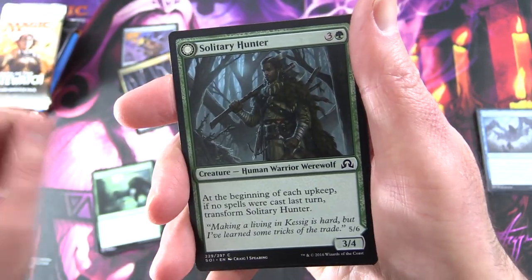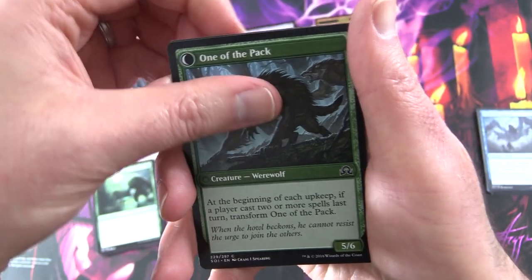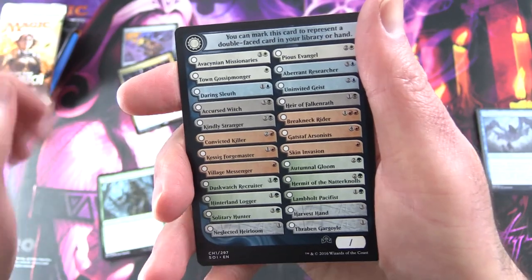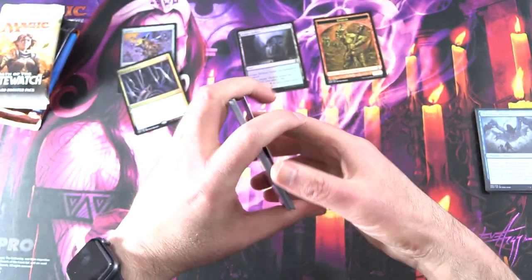And a Solitary Hunter flips around into one of the pack. I wonder if they'll do these flip cards again when they do Innistrad again. And we've got a Checklist and Insect Token.